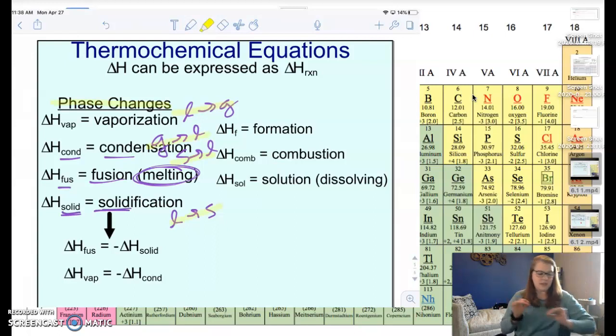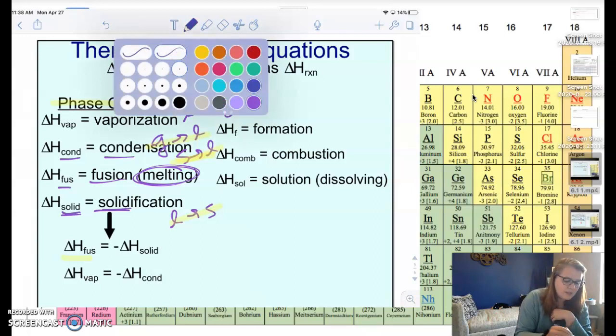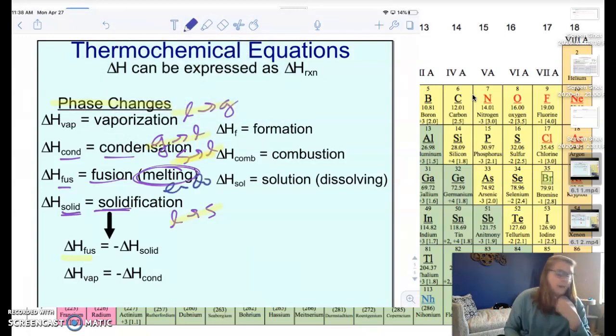So liquid to gas, gas to liquid, solid to liquid, liquid to solid. And one thing that you could probably infer, but may be helpful to know, is let's say you've got the delta H of fusion, so the delta H of melting, going from a solid to a liquid. As we know, if we're going from a solid to a liquid, we are breaking IMF, the particles are getting farther apart. In order to break the IMF, that requires energy. So that means that this process would be endothermic. As you may remember, endothermic reactions all have positive delta H's because energy is going into the system, because energy is being absorbed in order to break the IMF.